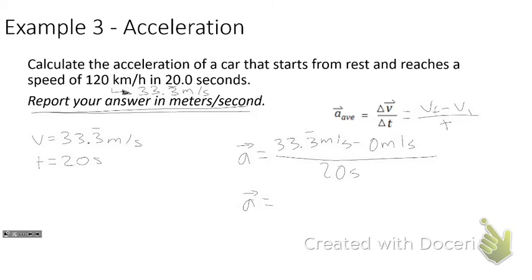Yeah? Okay. So again, don't forget about significant digits here. We have 3 and 3 given in the question, so we need our answer to also have 3. So don't forget to round, because our answer is 1.67 meters per second squared. Okay? So make sure that we check out our units when we are reading the question. Those are important.